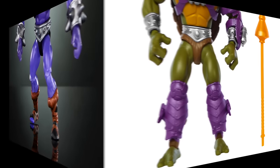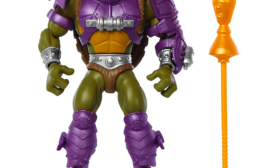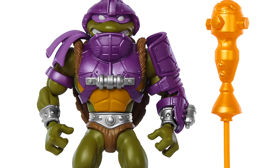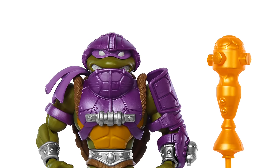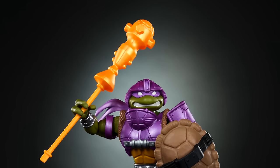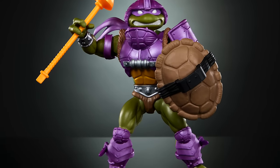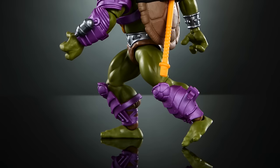Continuing on with the Turtles, this one makes a lot of sense when you take different characters and mash them together. Of course, this is Donatello with Man-at-Arms, the more techno kind of guy, mixed with the more sciencey, techno-inspired turtle. So that definitely works. So you have Donatello at arms, basically. Again, the shell comes off. He uses it as a shield. I wonder what is on the backside. I'm so curious to see what that's going to be. Also comes with a Man-at-Arms weapon. He has the purpley plastic.